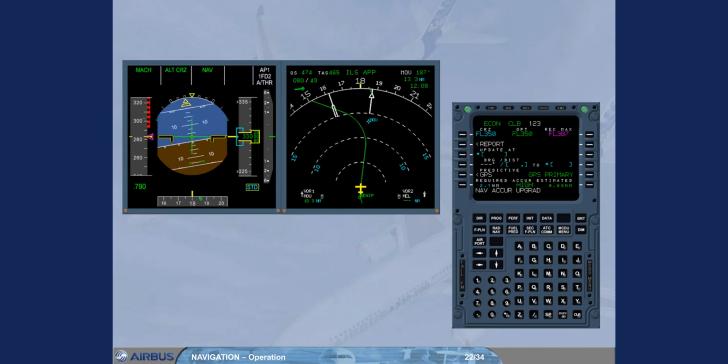The objective of the navigation accuracy check is to compare the raw data from the tuned nav aids with the corresponding FM computed data. If your aircraft is equipped with GPS primary, no accuracy check is required, as long as GPS primary is available. The GPS mode can be checked on the progress page.